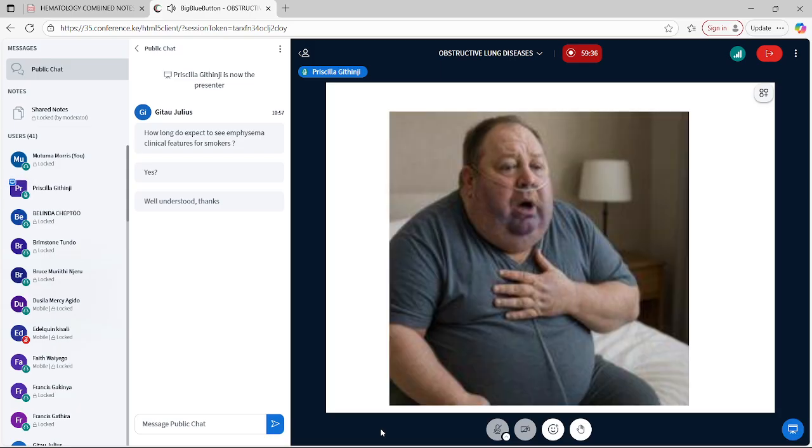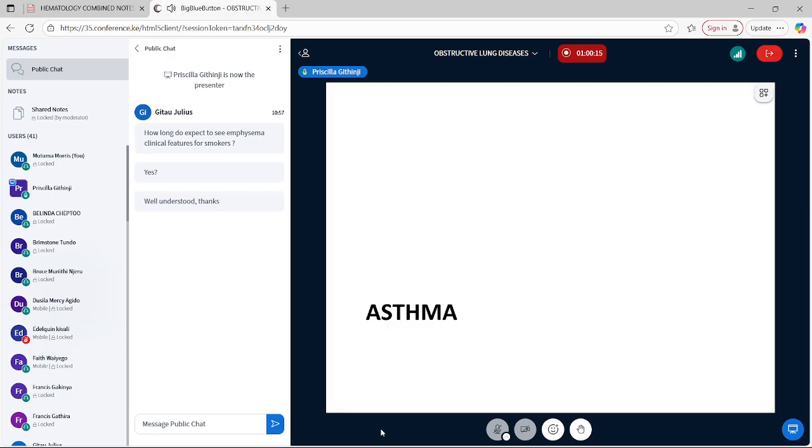I was trying to show you an image where you can see how blue the area around the mouth is. You can see bluing on their fingertips. That's a patient who is cyanotic. Of course, it's not only chronic bronchitis that causes you to be cyanotic, but in your clinical scenario, you will have done your due diligence and come up with a diagnosis of chronic bronchitis. This can also be caused by other things, but this is what you expect in a patient who has chronic bronchitis. Any questions on chronic bronchitis?